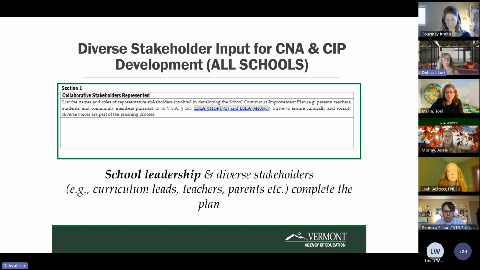Section 1 is completed by all schools and includes spaces to document the diverse stakeholders that are represented in the construction of the CIP. So this leaves space to include names, roles of stakeholders who are involved in developing the plan, such as parents, teachers, students, and community members.